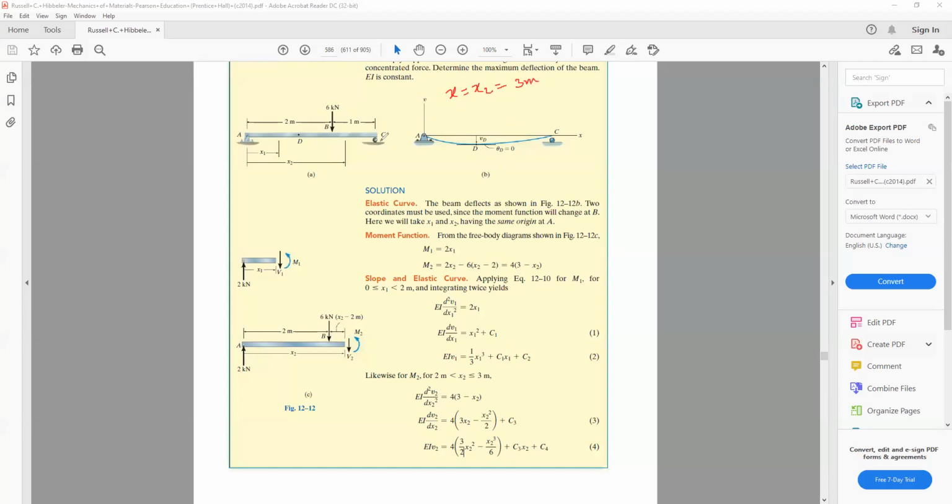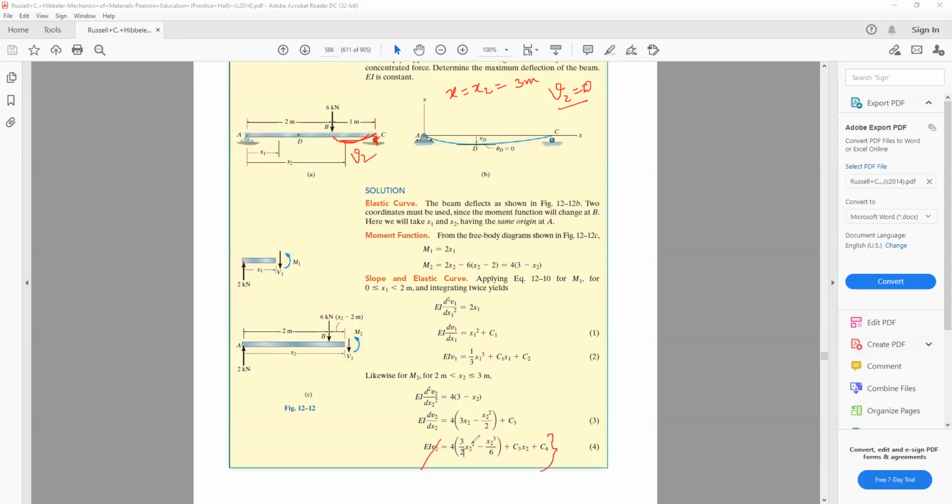Okay, the value of our deflection here is 0, because the beam does not deflect; it is supported here. So the value of the deflection nu2 is equal to 0. Why am I writing nu2? Because the equation of the deflection curve in this region is represented by nu2. So I will substitute the value over here.